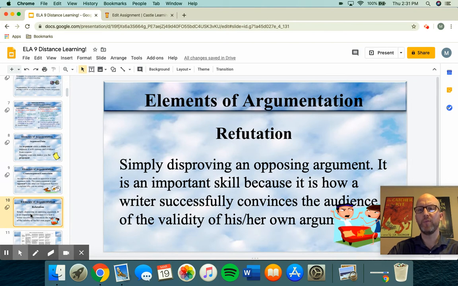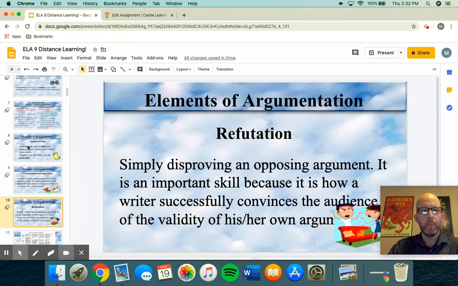Finally, you refute that, right? The refutation is the act of disproving that other person's argument. The actual physical thing in your writing is called the rebuttal. So you see some people write rebuttal, you see some people write refutation. They're kind of the same thing. The difference being that one is the physical act, and the other is the thing in the paper. So one is what you're doing, one is the thing in the paper. So it's basically like a noun versus a verb.